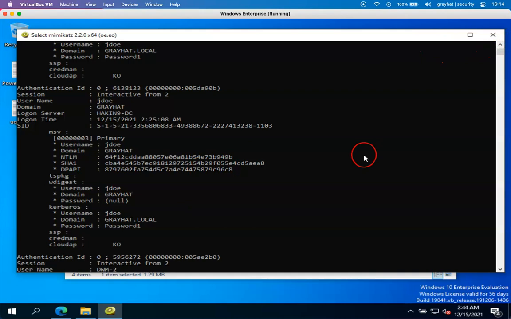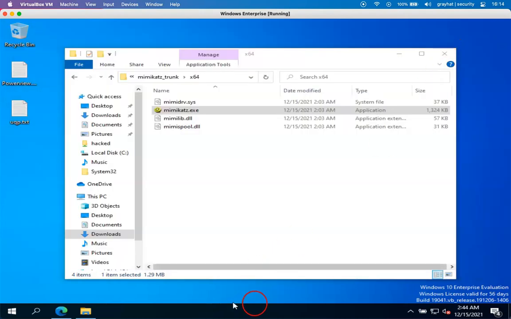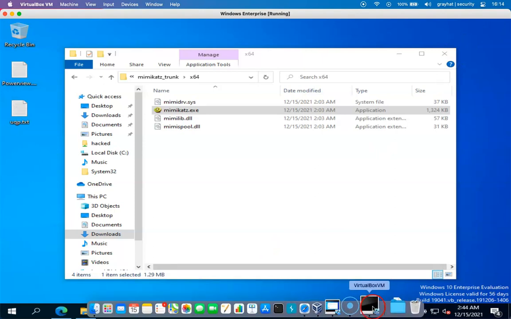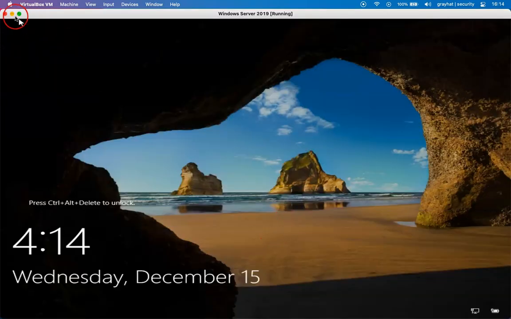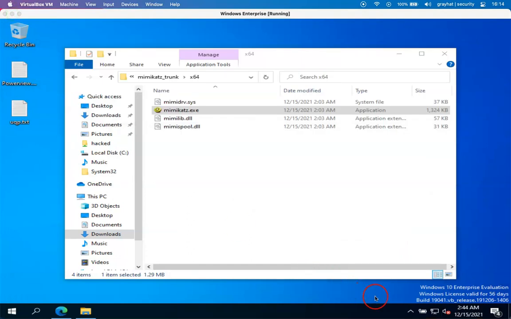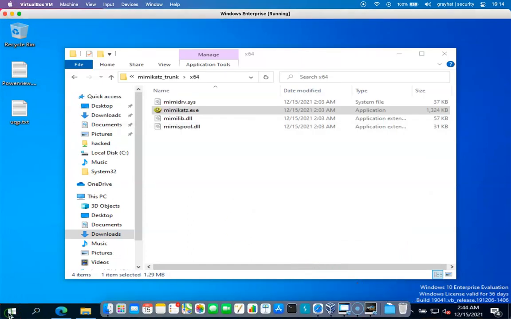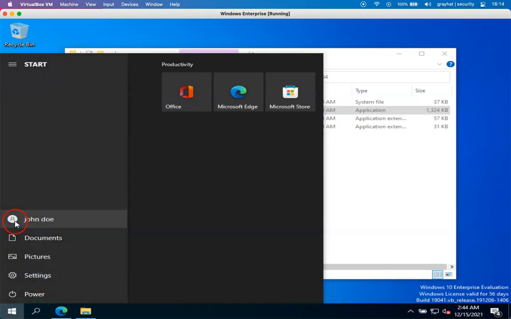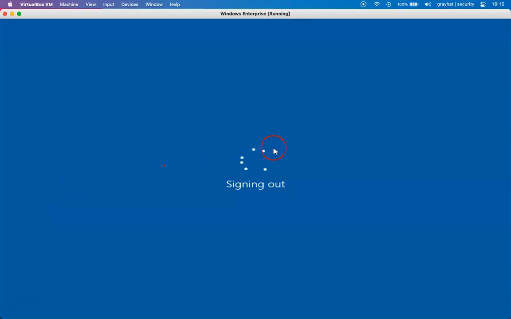So for a better demonstration, let me log in with the other accounts on the same machine for that particular session. So I'm going to switch the user from here. That will be better to demonstrate every account if it is going to be found. So I'm going to switch user so that this user will stay logged in and the data will not be deleted from the memories.